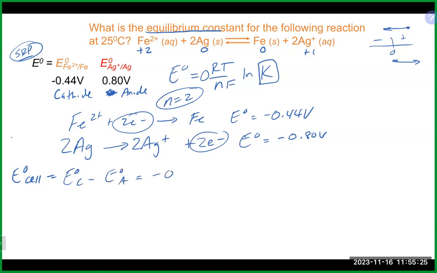So if you did the subtraction version, you would take minus 0.44 volts minus our 0.8 volts, which again is going to change the sign for you. If you change the sign, you would then just add those together, whichever way you choose. You both should end up at the same number, hopefully. And that number is a minus 1.24 volts. Yeah. Any questions so far on that there?